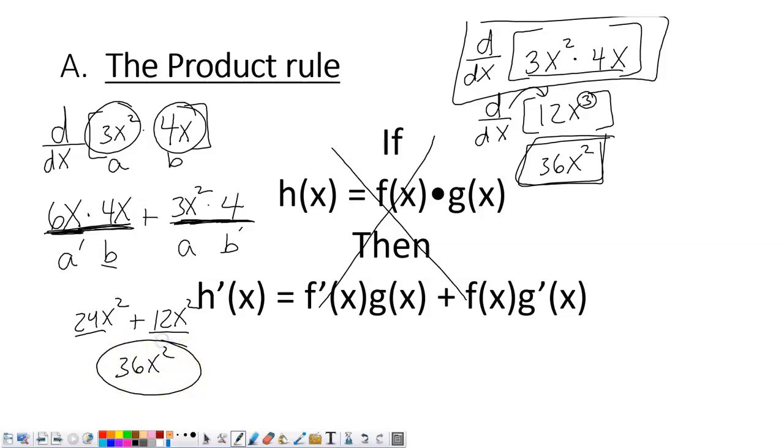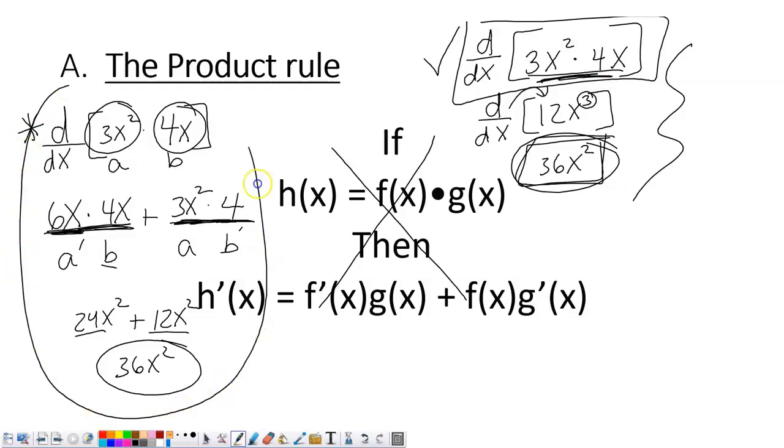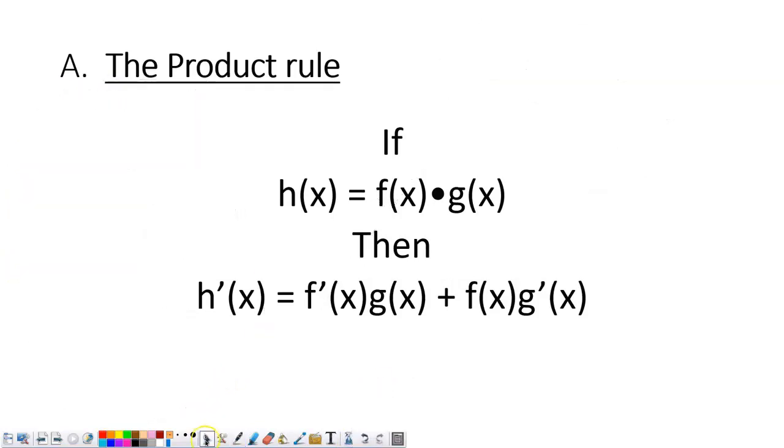You get the same answer that we got over here. Now, once again, you guys might be thinking, well, that was a lot more work and it was hard. I agree. If I ever saw a problem like this, I would definitely do it this way. But not all problems are like this. You have products where things are a little bit more complicated, and actually taking the time to multiply them together is so tedious that it's easier to do it this way. Okay, so that's what we call the product rule.